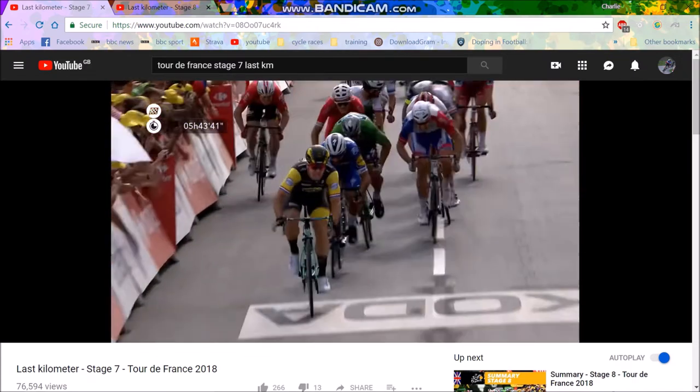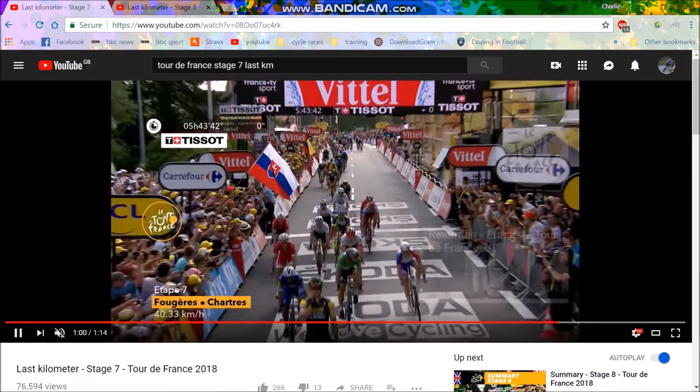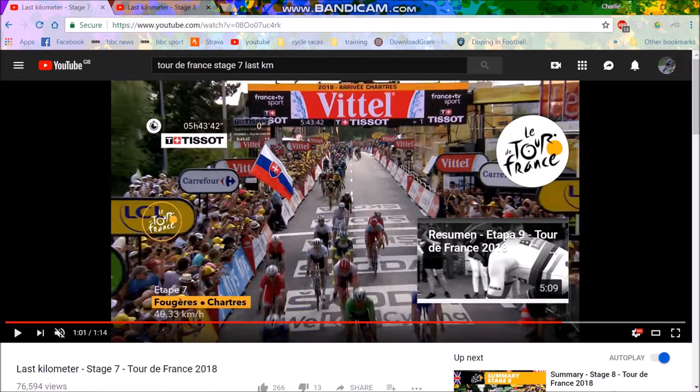Groenewegen, if he gets his positioning right, he really can win these uphill sprints very easily — and the flats as well. He is one of the best sprinters around for sure. It's just his lead out is nowhere near as good as Gaviria's. Between those two, they really are a step above pretty much everyone else at this Tour de France. When it comes to a proper sprint, I feel like them two are a step ahead of everyone else, including Caleb Ewan who's not even here. Cav looks dead, to be honest.